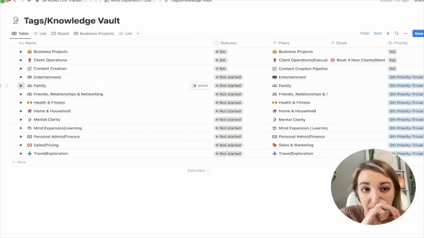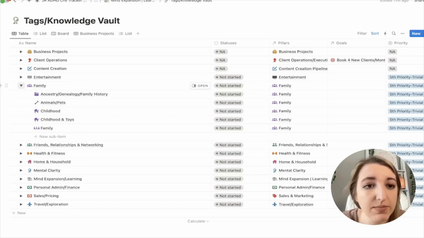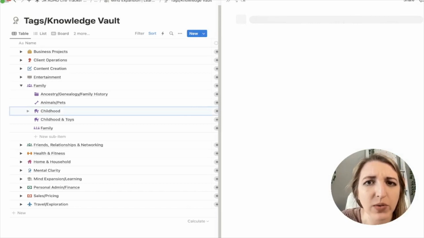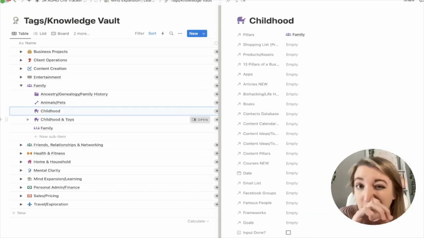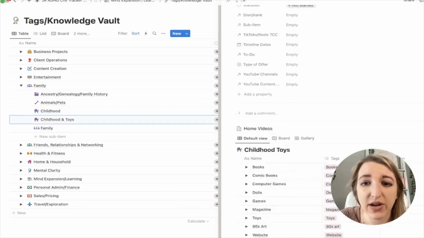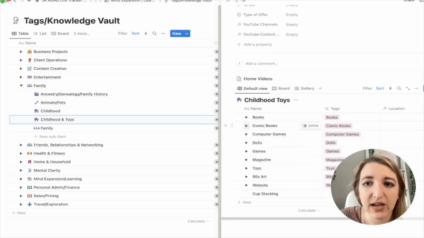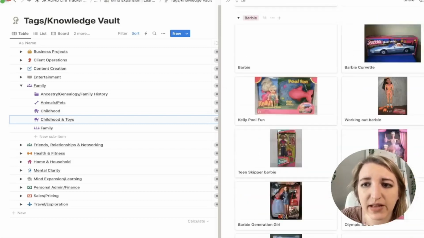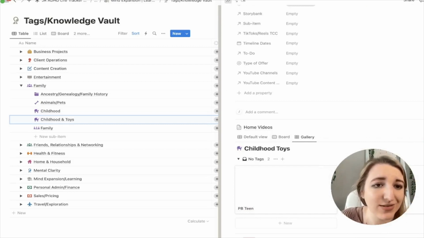All right, the next one, family. I don't have children, so I don't have a lot for this one, but I do have a lot of stuff from my own childhood, and I've talked about this. I think this was also in my weird Notion boards, but basically I have lists of stuff, my childhood toys. I have taken photos of or found photos of a lot of my childhood toys. I just list off things. I wonder if they're in the gallery. Yeah, I have pictures of a lot of them, if I find them, different Barbies I had. I'm very nostalgic, so I like to have those organized.